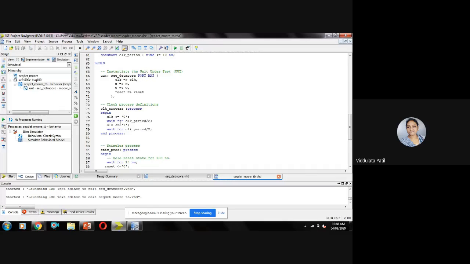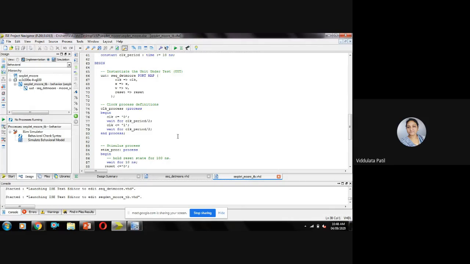If you want to change this period, you can do that also, but again it is better to keep the on time and off time equal, that means a 50% duty cycle. So here clock is equal to 0 for the period of clock period divided by 2, that means for 5 nanoseconds, and it will be equal to 1 for the next 5 nanoseconds.